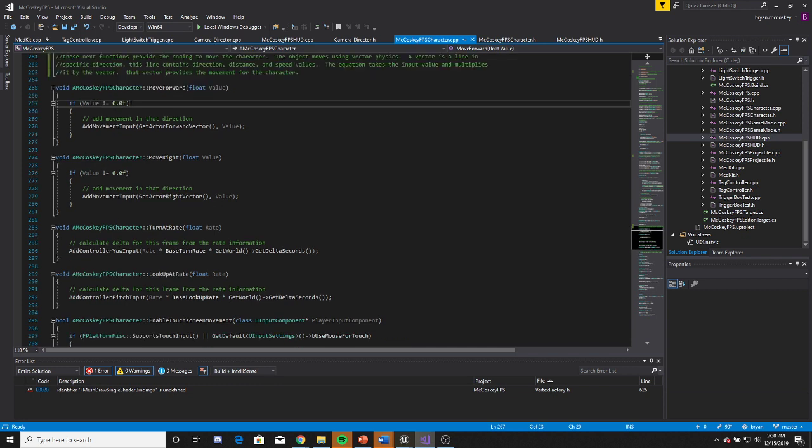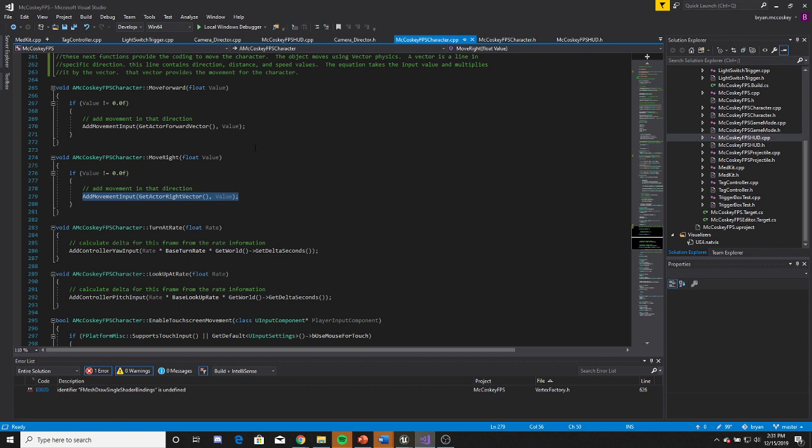And what's crazy about move forward and move right is that you don't need separate move forward and move backwards, or move right and move left, because your forward is positive and your backwards is negative. The same with right: your right is positive and your left would be negative. So that's what this tells. Since I'm using keyboard inputs, those inputs are either +1 or -1.